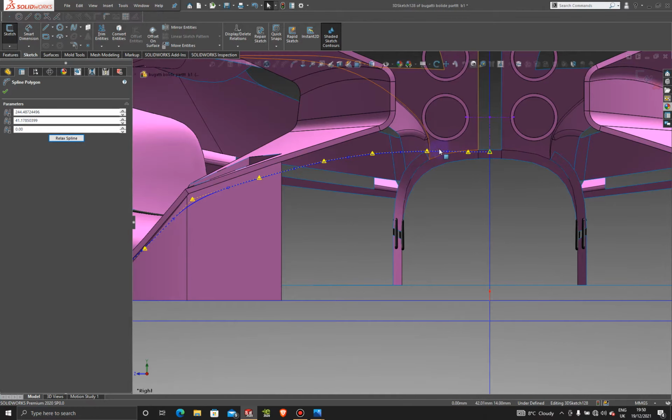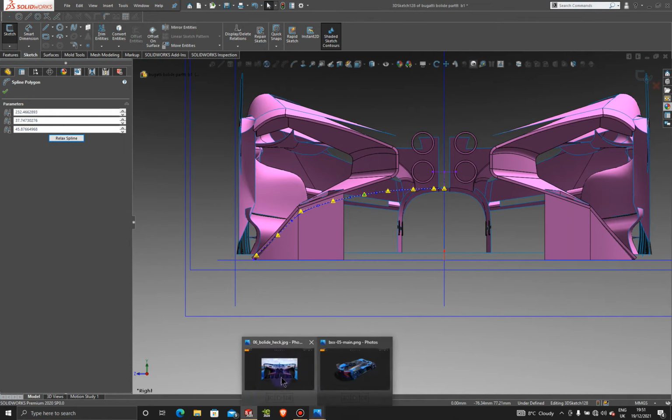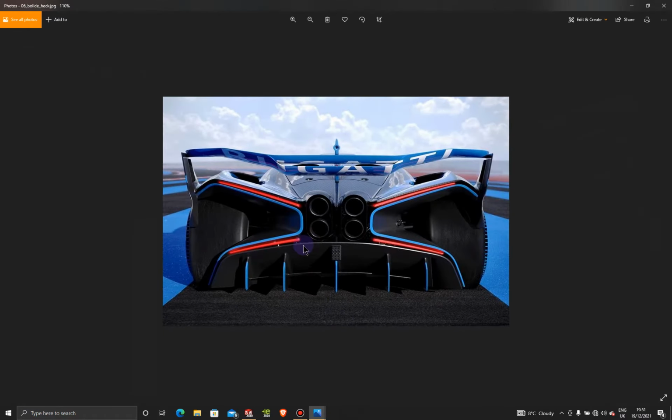We can move the rear, we can move that one. So we want to make sure that we be below that point, so it's coming down in that direction. So that's where our second rear light is going to be. So there's going to be one up here, and there's going to be one down here. Let's jump onto a picture here so we can see how front splitter is.